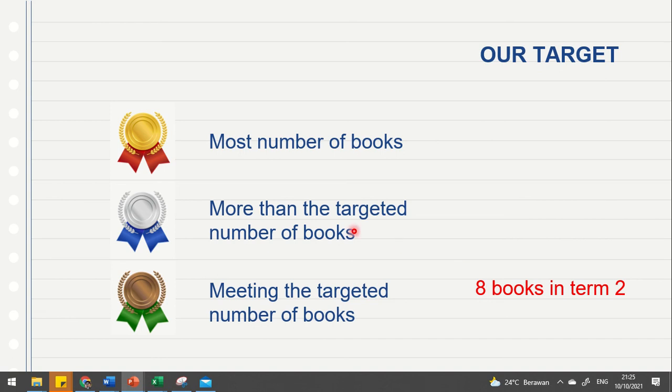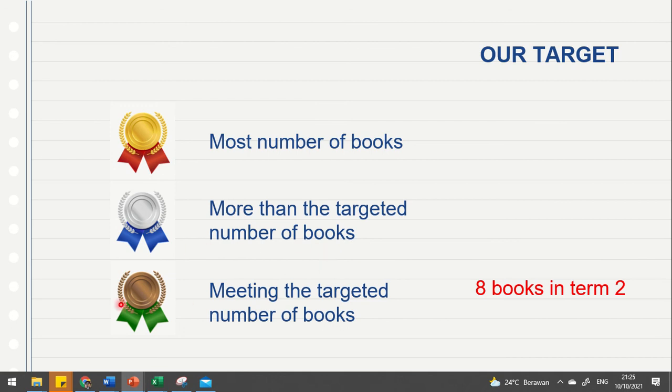But if you read more than 8, for example, 10, 12, 15, you will receive silver medal. And if you can read like the most number of books, you will get the gold medal. So that's why you have to read as many as you can.